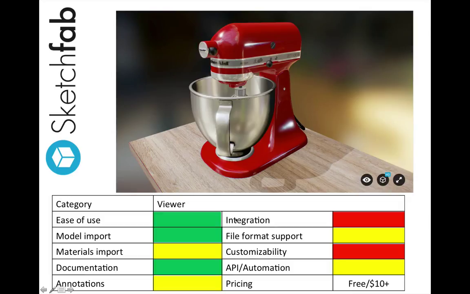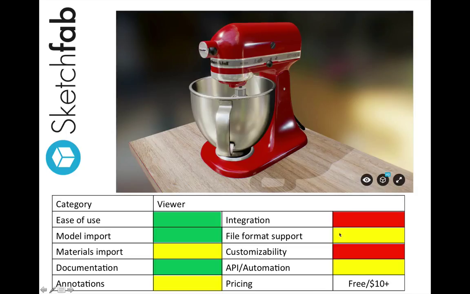Integration is something you normally would use an API with. This is really how well can you integrate it with the rest of the web page. Can you respond in the viewer to people doing things somewhere else in the DOM, or modify something else in the DOM, as a result of somebody clicking in the viewer, for example.